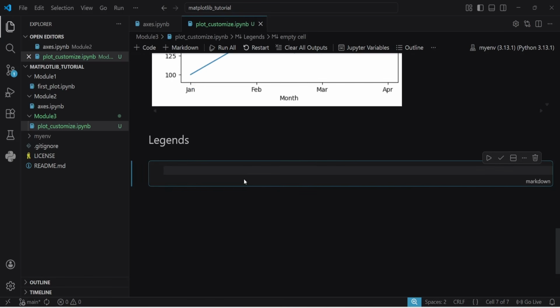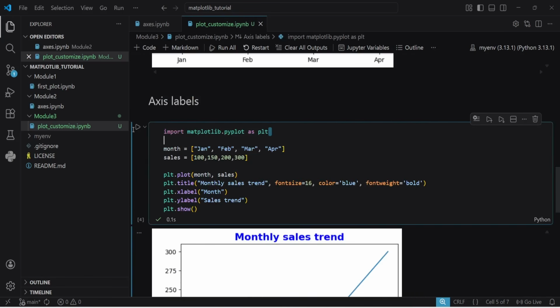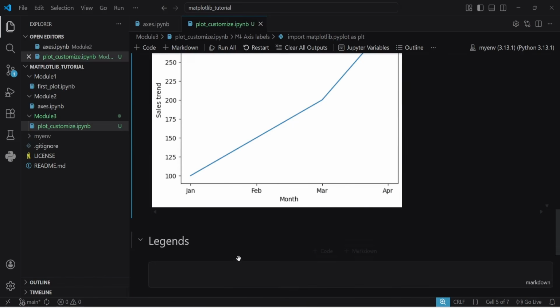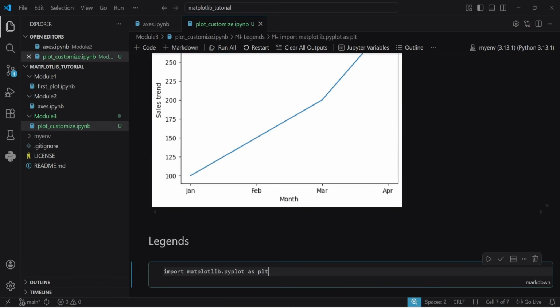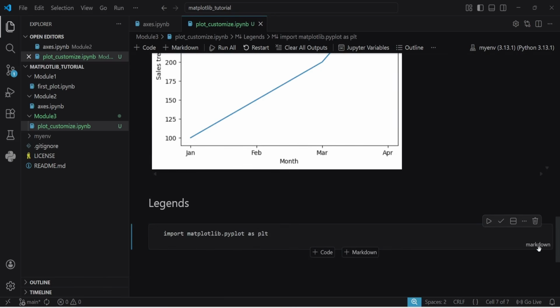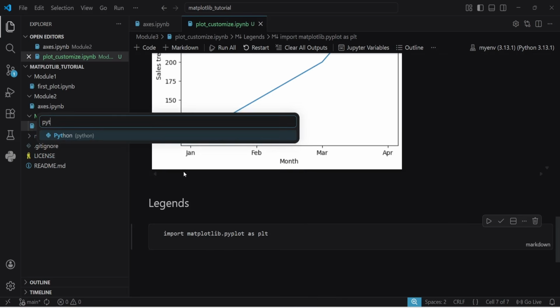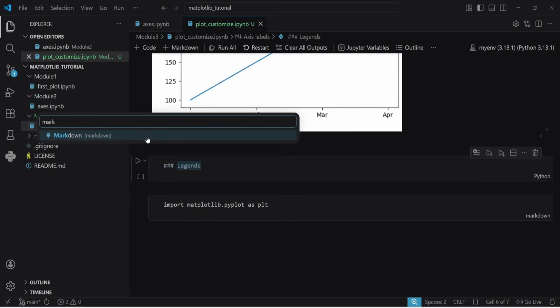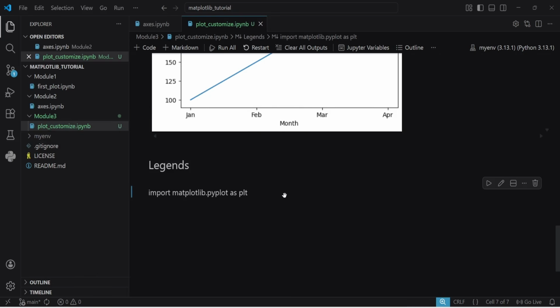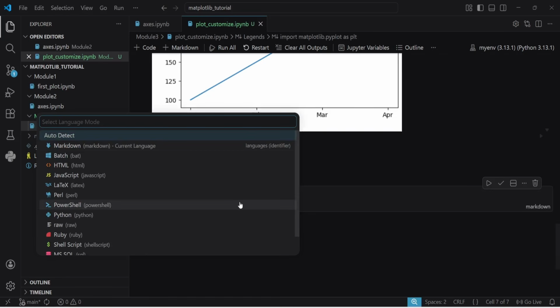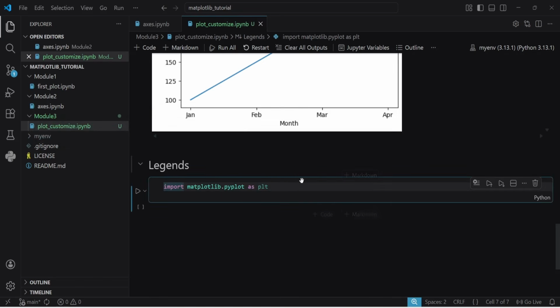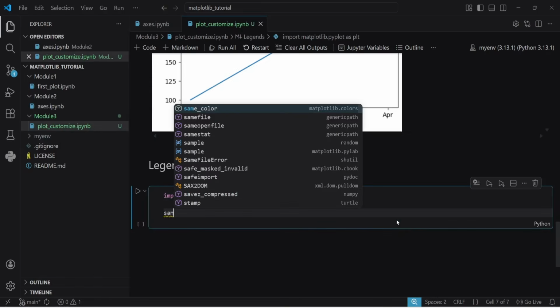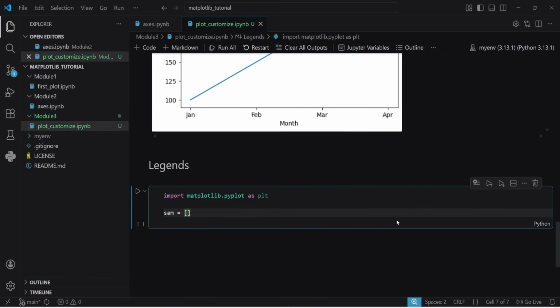For example, I am creating another example. Suppose x is 1, 2, 3, 4.